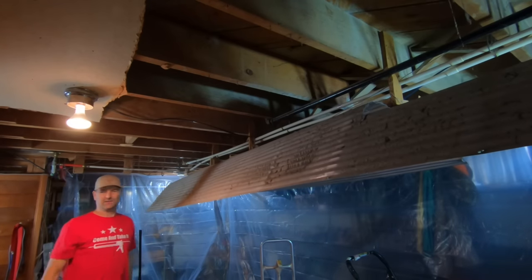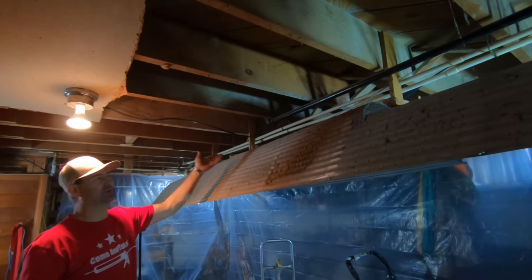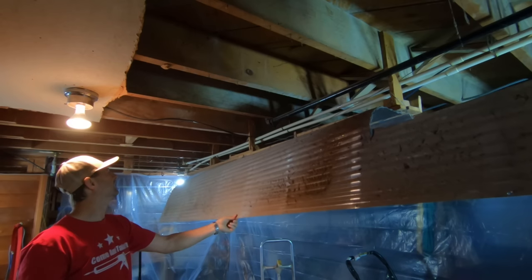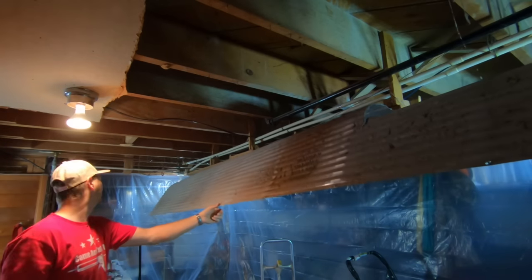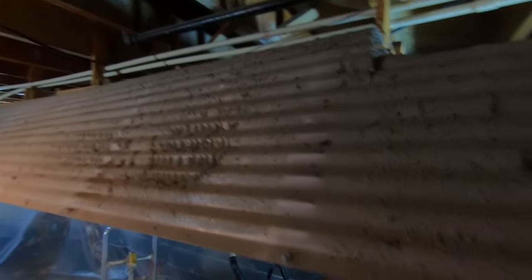A lot of people talk about rat problems — but that's a spider, not a mouse dropping. Not a single mouse dropping in this whole area, even with lots of cobwebs and dust. No mouse turds — that's almost unheard of in a basement. Now, these CPVC pipes — they fracture and snap if you sneeze on them, so I've got to be very careful. It looks like just that one piece and that piece of wood there is holding this whole thing up. A little oscillating saw action and I think that whole mess will come down.